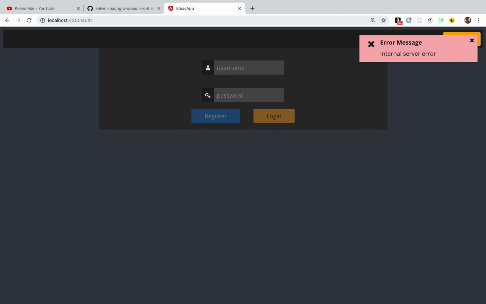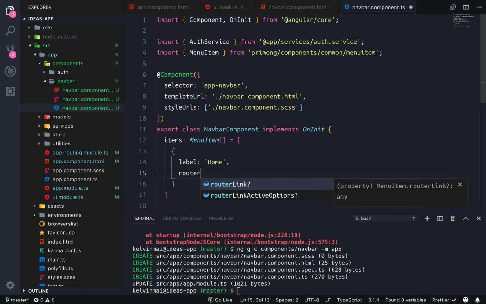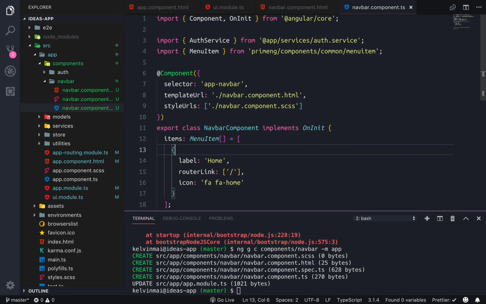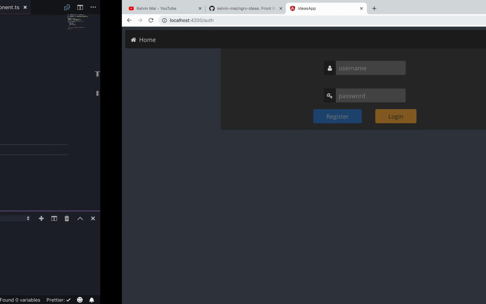So this so far doesn't do anything. And first one's going to be a label of home with the router link of /, and I'm going to give it an icon of Font Awesome home. Alright, so once that's saved, we can have our little home icon, so we go home and we can also go to the auth page.